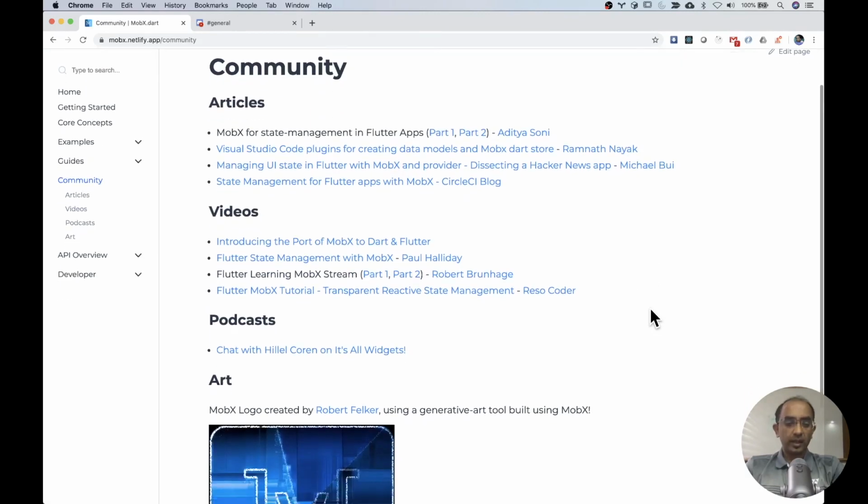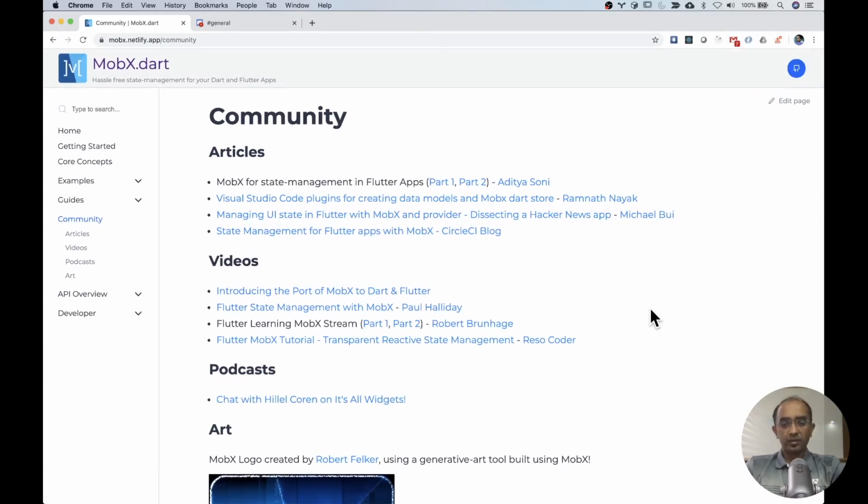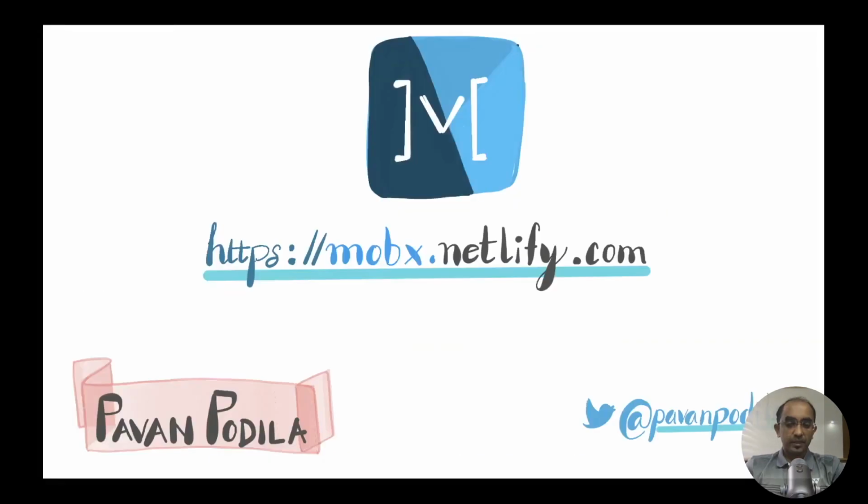And at the end of it, when you go through this whole getting started guide, you should have a counter example working with Mobx. And a lot of these guides that you see over here also talk a little more about the way things work in Mobx, and the way you should be thinking about Mobx in general, and the kind of complexities you can deal with, and how you should break down your stores and things like that. So there's enough information over here, and some of these articles have been written by the community, so it's not like I'm the one writing all of this. Some of these are actually hard-earned knowledge that people have contributed back to the website.